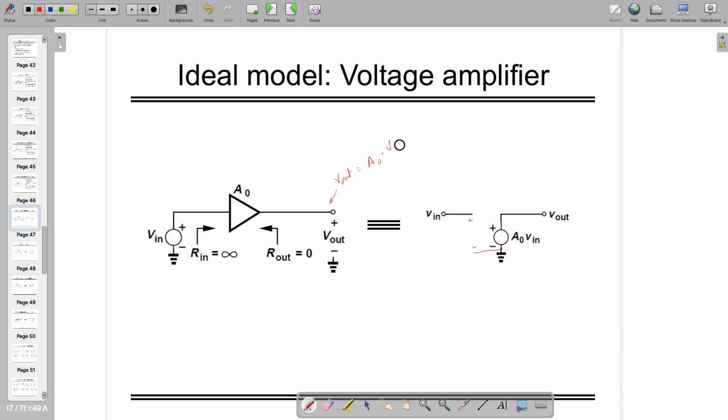But at the output side, V out is A0 times V in. And I want this as a voltage controlled voltage source. So from the input voltage, I want this to act as a voltage source equal to A0 times V in. If I have a multimeter and measure it, I'm supposed to see A0 times V in. However, there is one more characteristic: R out has to be 0. So the source resistance offered by this, R out, is 0. There is no resistance I'm keeping over here. So in the ideal model, the voltage amplifier should have the following model, where the input is open and the output side is short, with one voltage source whose value is A0 times V in.